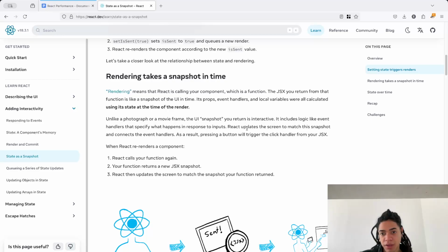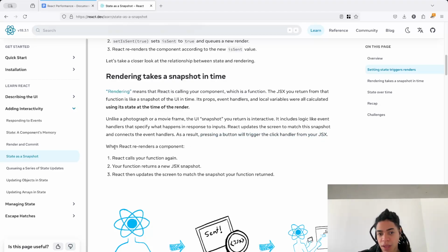It includes logic like event handlers that specify what happens in response to input. React updates the screen to match this snapshot and connects the event handlers. As a result, pressing a button will trigger the click handler from your JSX.